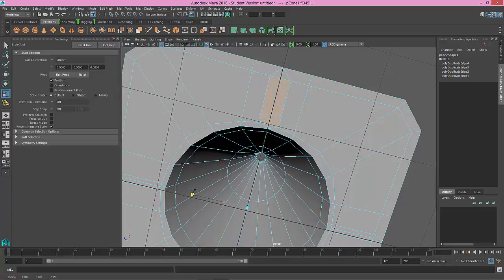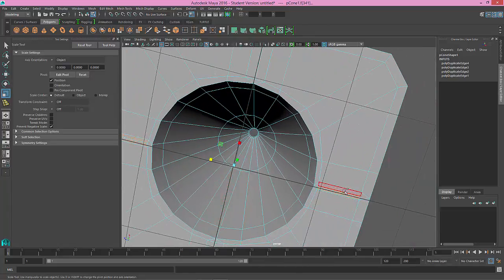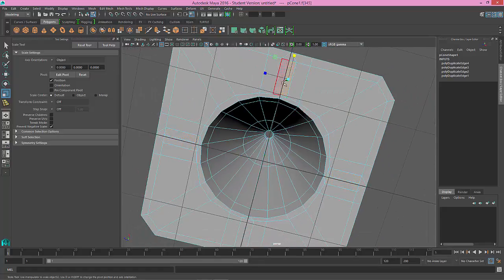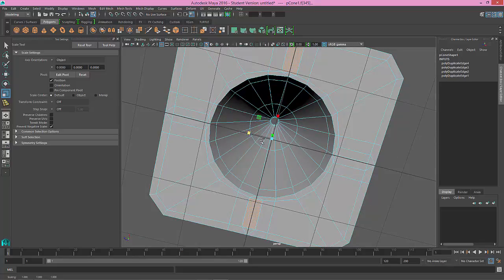So I'll grab them, widen them up, grab these guys, again widen them up. I'm grabbing stuff two at a time because I can. There's no reason not to do this end and this end at the same time. They're widening along the same axis.